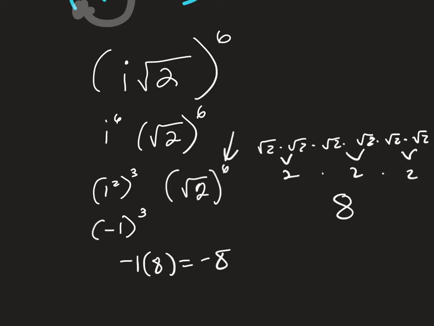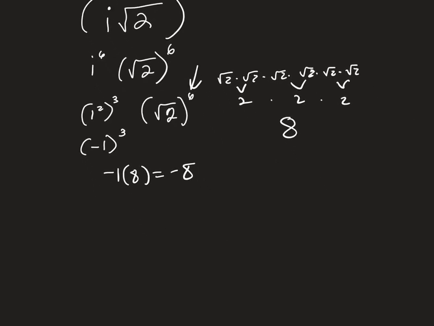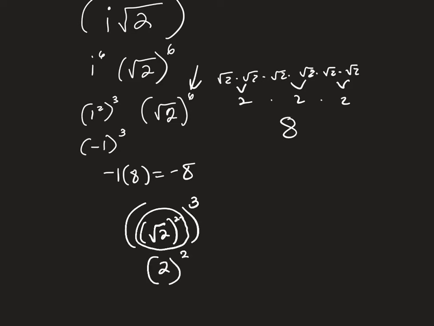But let's say this number was bigger than 6. You're not going to want to write out like 20 root 2s. Do the same thing with roots that you do with the i's. So if it's root 2 squared, it would be raised to the 3rd power. All these roots squared become 2, and then you just raise it to whatever power is on the outside. The other example was 6 times 6 times 6, which is 216. But really, all you have to do is group them. Same thing happens with roots. They can be simplified in pairs just like your i's. Good? Okay.